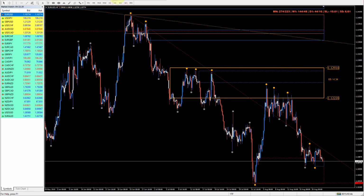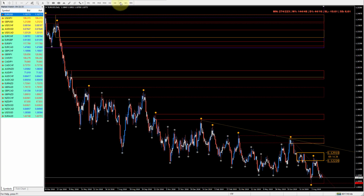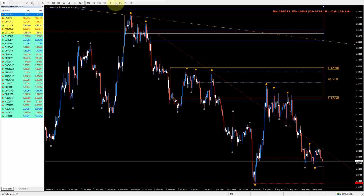What do you have here? Where do we have the clean? Can you see here that it becomes a little bit noisy? If you go from here to the daily, clear the 4-hour, and the noise picks up. There are no clear swings here. This is like choppy. We had price leave, accumulate, or distribute, leave, another one here, and so price had 1, 2, 3 pushes lower into this area of demand.